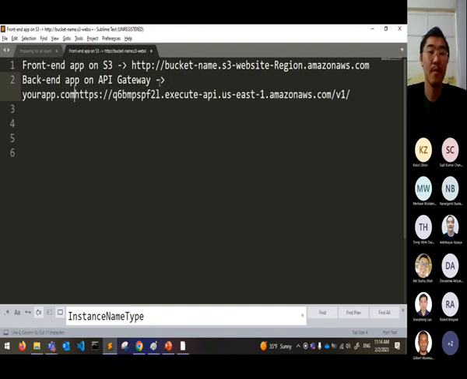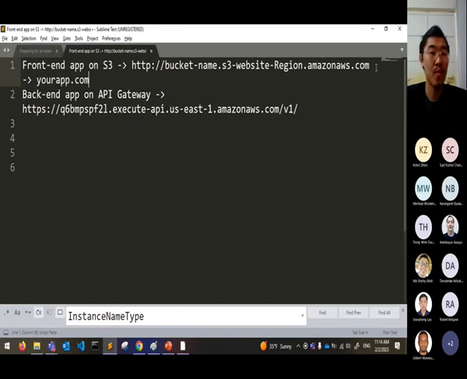This is your domain name, your app. You would want to use this one, so yourapp.com, and then it will show clients your front-end application. And your backend is deployed here with this URL, and you want to do something like api.yourapp.com, right?